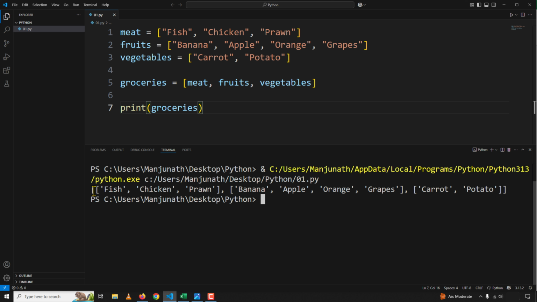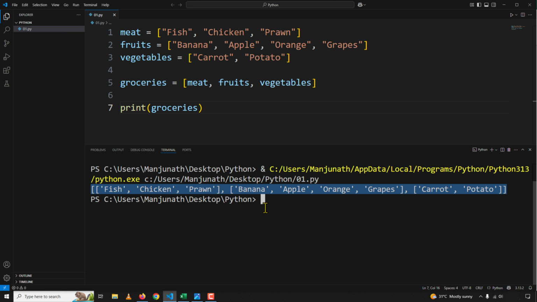Here you can see we have the starting bracket and ending bracket, and inside it we have three lists. So this is a list of lists, and this is a two-dimensional list.